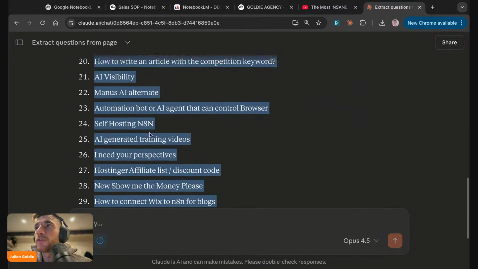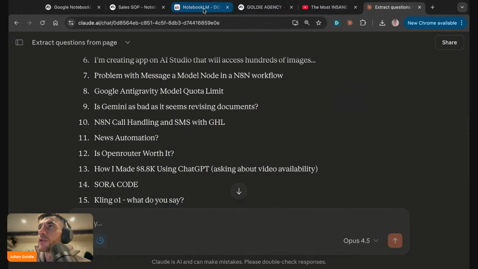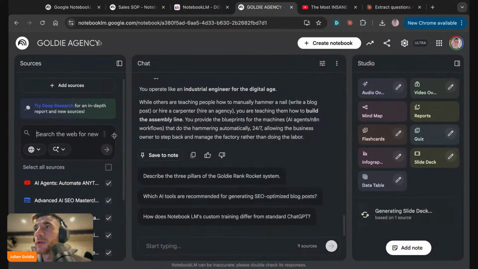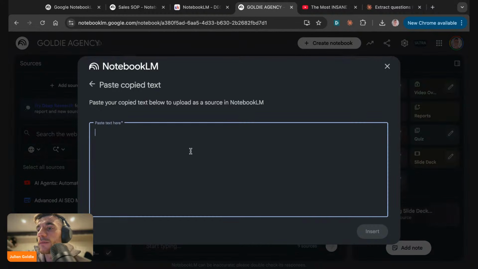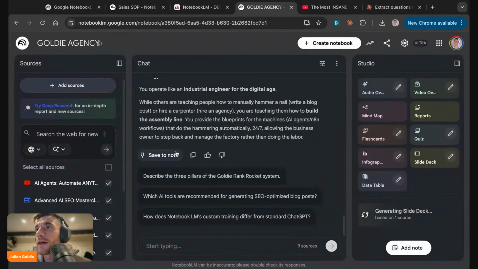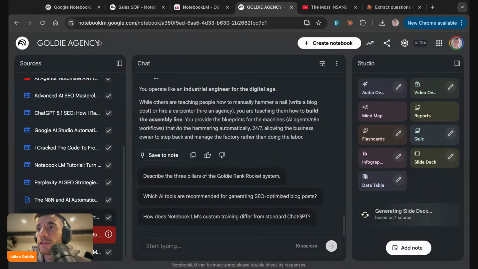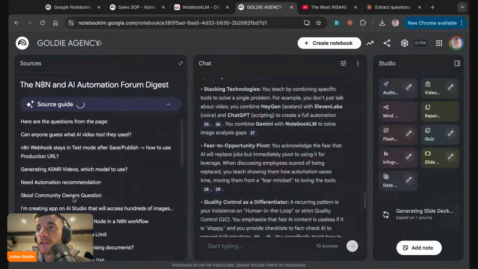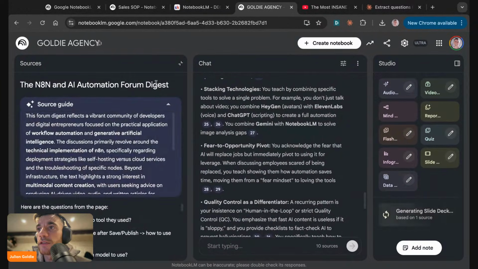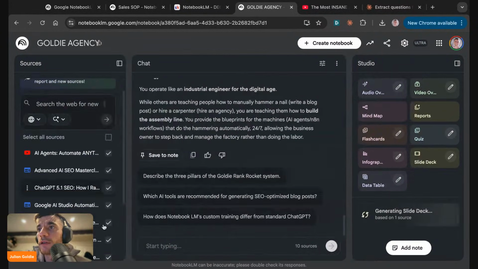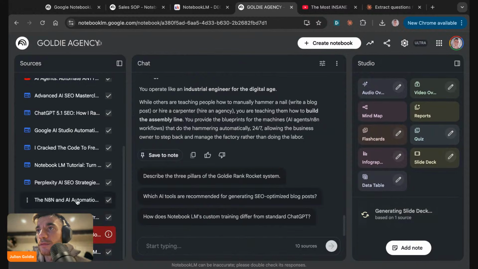So you can see we've taken all the questions and extracted them quickly. We're going to go back to NotebookLM and plug this in. If we add sources here, copy text, paste that in, and insert it. Now we've inserted it, as you can see. That's a sort of forum digest of the common questions we get.